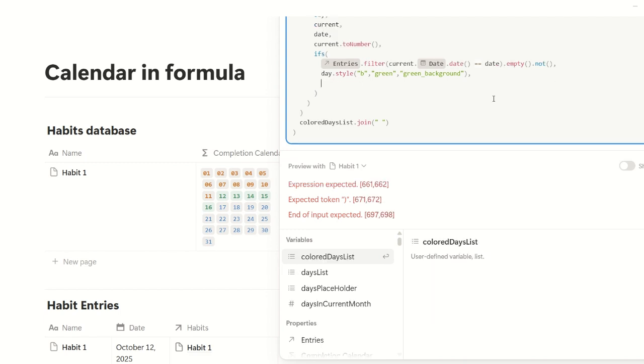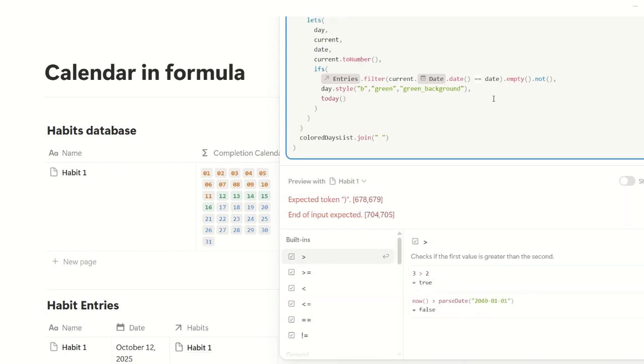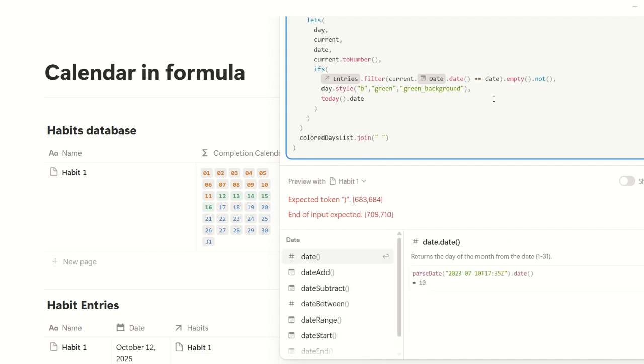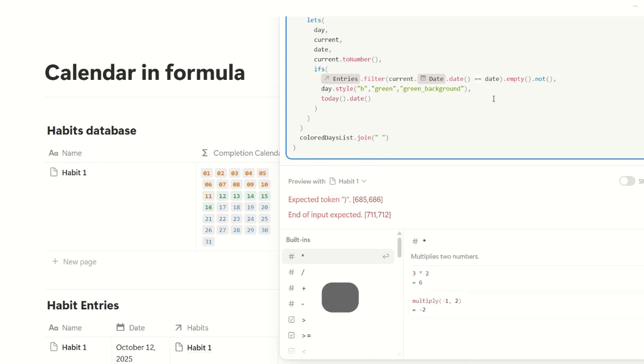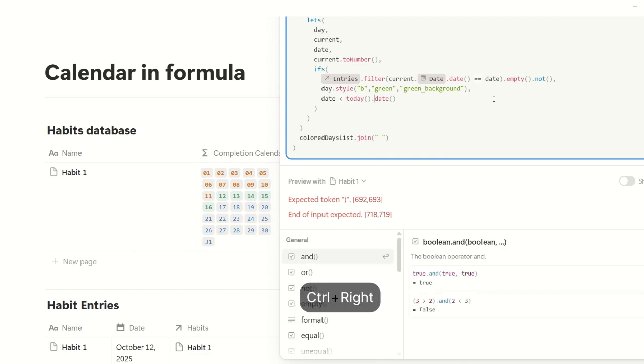When I'm going to filter entry system, we're just going to check if the current date, that is today's date, is greater than place.date, or instead we can just check if the date is less than today.date.